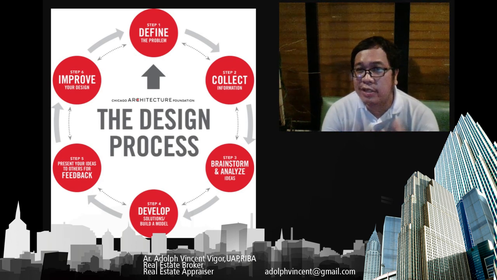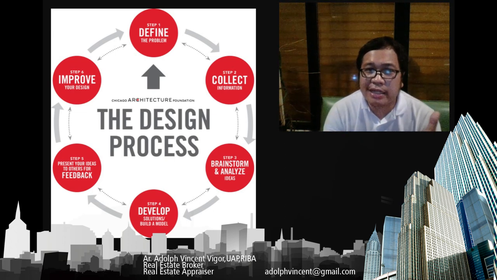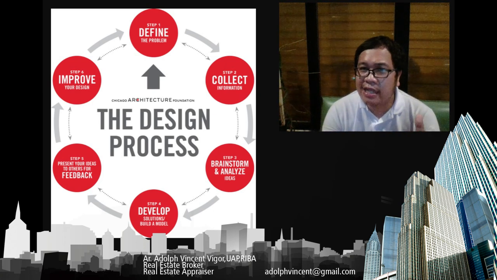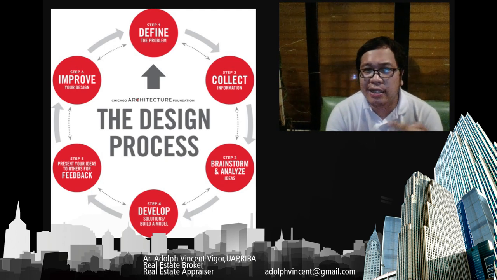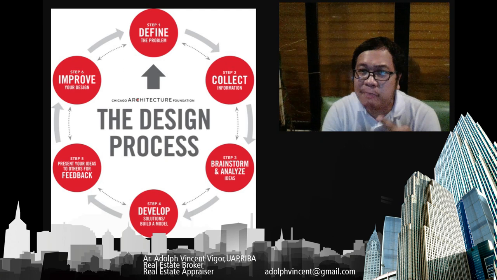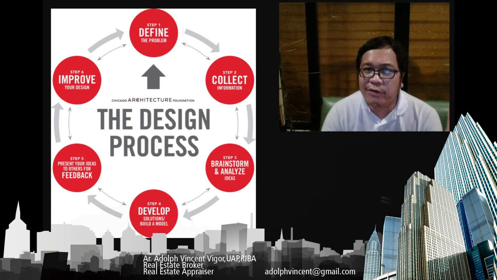Step six is to use the feedback you receive to further improve your design. In design thinking, the process is like a loop — when you improve your design and still feel something is missing, you redefine the problem and go back through the process. Being at step six doesn't mean you're finished; if you feel you still need to improve, you go back to step one. The full cycle is: define, collect, brainstorm, develop, get feedback, and improve your design.